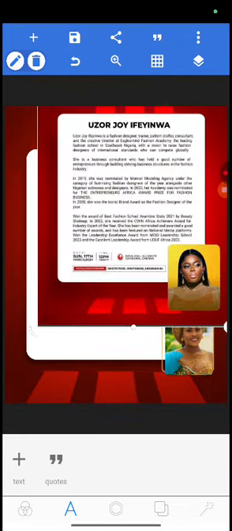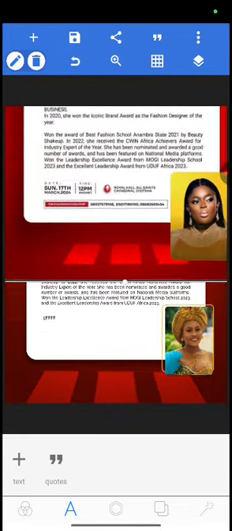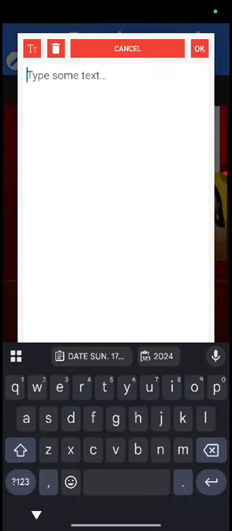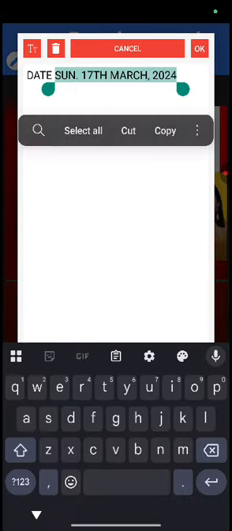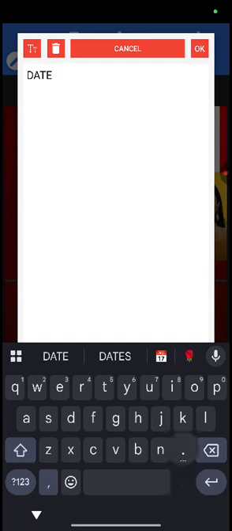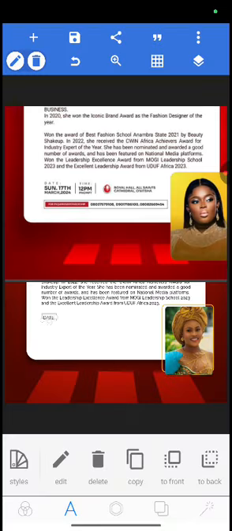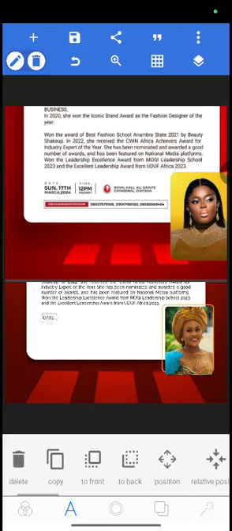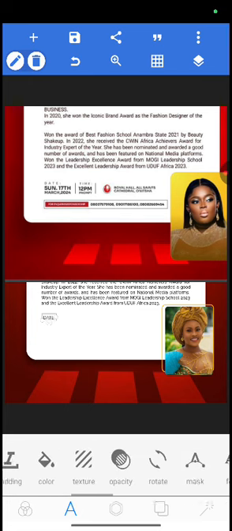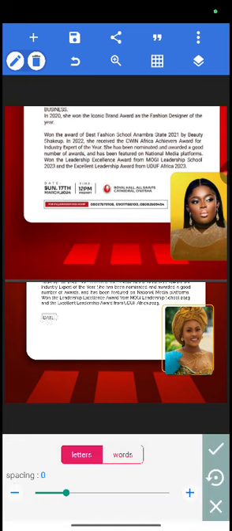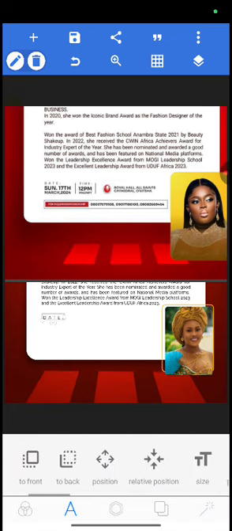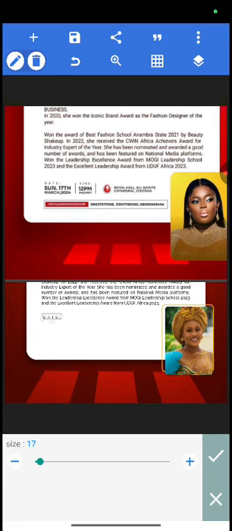Then zoom in. You can zoom in to see how it was done. So we put in the date. Cut the rest out. I think I can put this. Then based on what the person did there, you space it. Give it some spacing. You can see the size. You can reduce it to 15.